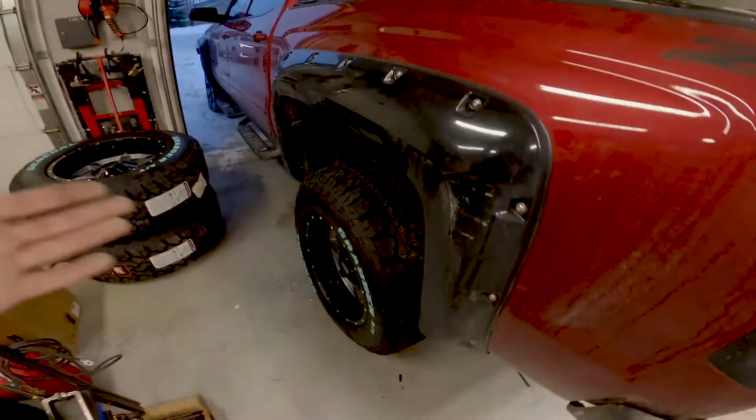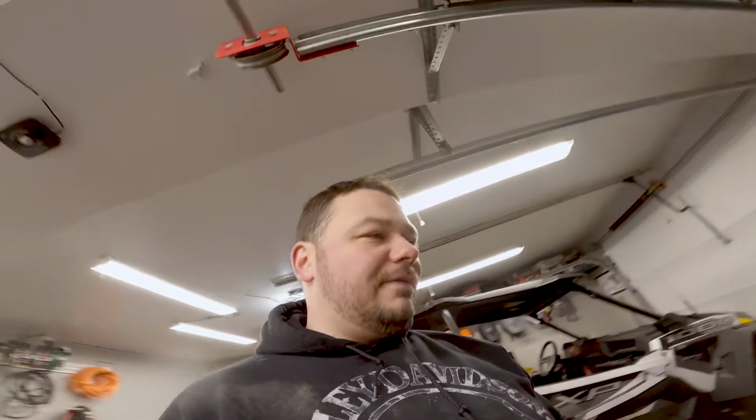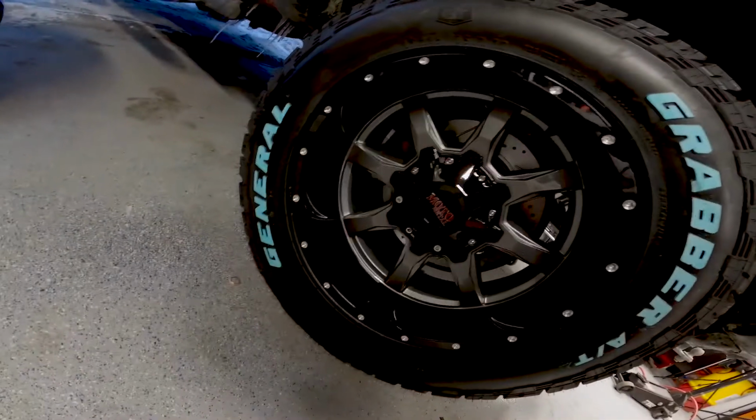I'm gonna turn the truck around. I don't know if I'm gonna finish this today, but this is the start of it. I think it looks exactly what I was looking for. The rear end is obviously up, and the wheels and tires look incredible, especially with those rotors behind them.